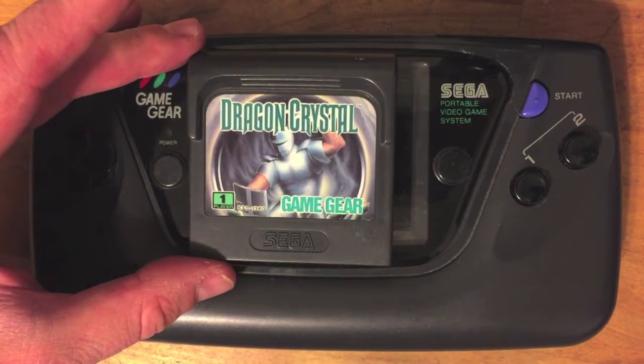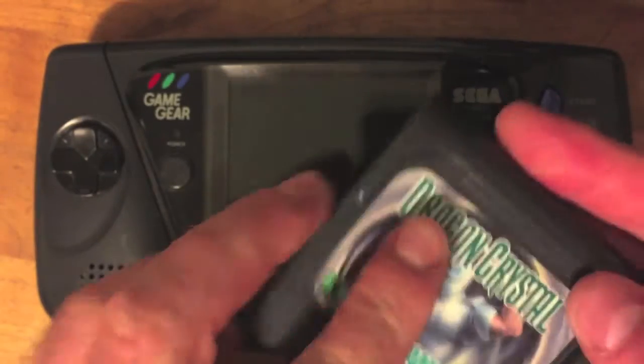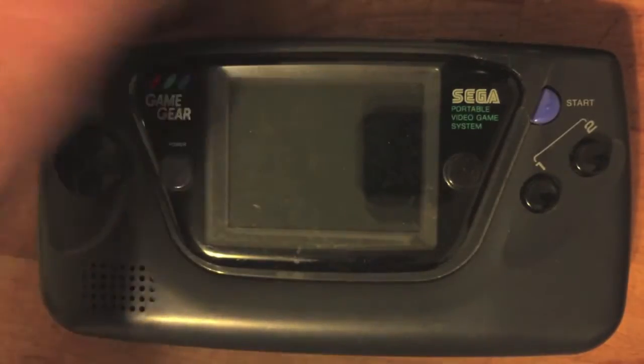This is Dragon Crystal, an early 90s roguelike by Sega for the Game Gear. It's kind of interesting, there weren't really that many roguelikes for consoles back then, and I can't say it's my favorite roguelike. That honor goes to Sorcerer's Fargle for iOS, Android, and Commodore 64.